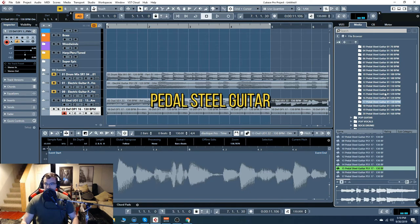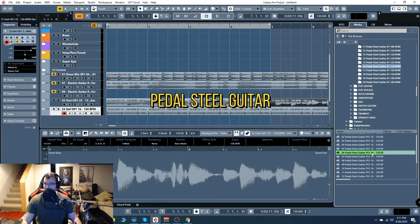These are, of course, more country-oriented. I don't really like country music vocals, but I love the guitar and the steel, the lap steel guitars and stuff like that from country music, so I love licks like this.